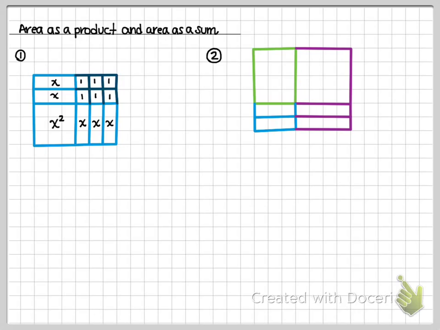So I figured the first one that we would do was do the area as a sum. Area as a sum, you just total up how many of the different tiles that you have. So in this case, we have one x squared, but the one's not necessary, so we can just call it x squared, plus, none of the sides are showing red, so nothing's negative here. Looks like I have five x's, totaling up all of them. And then up in that right hand corner, looks like I have six singles.